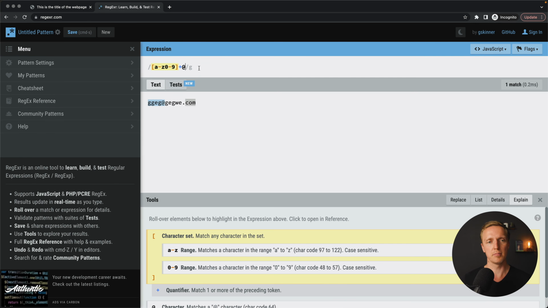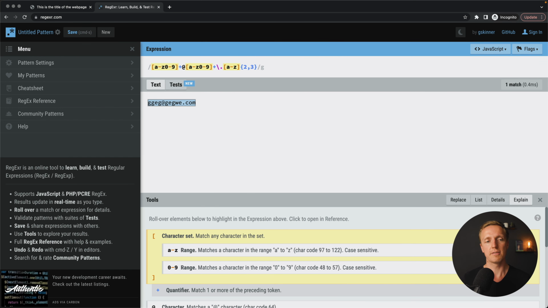Now we have our @ symbol. After this we have exactly the same, we are looking just for numbers or letters. This is why here A to Z and 0 to 9. As you can see, exactly like in the beginning, we must put a plus sign to get everything until our dot. And now here we have a dot. We can put just a dot, but to validate this dot, because this dot matches any symbol, we must escape it. This is why we're using a backslash and it matches the dot. And after this we know we have just letters of our domain and it can be 2 or 3. This is why here we can write that it is A to Z, but here we're saying the range 2 or 3 symbols, and it is a completely valid email.